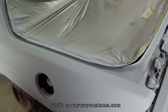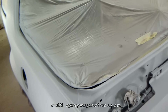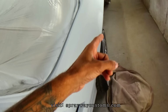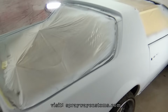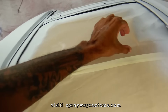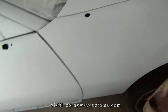And plus I still got to do parts off this car, like the rocker panel, the rear hatch, the mirrors, the door locks, and the handle, T-tops. I just got to do a lot of stuff. I'm going to paint the T-top part black right here. The door handles and locks, I'm going to paint them black. Then I got to do the body work on the rocker panels with the side skirts.